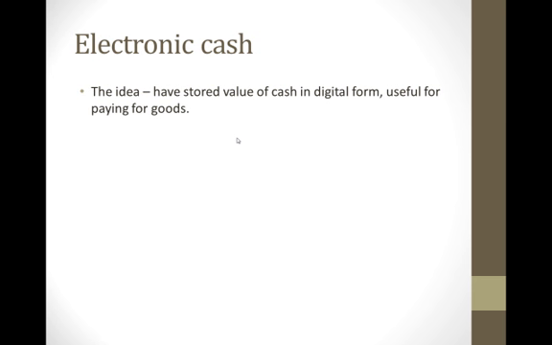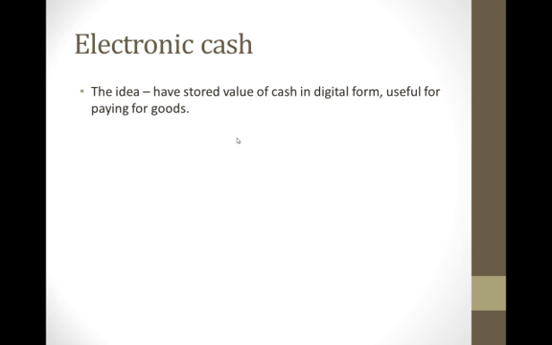Okay. Sometimes this digital form is on a one-to-one basis, so $1 equals one digital cash. In other cases, it's kind of a floating value. So recently there was a company called, I believe it was Bitcoin. It has had some problems lately, but the idea was to create a floating value of digital cash that essentially was based on the market value of whatever that cash was. It slowly grew over time to handle the growth in the demand. And it was supposed to be used as a trading medium, sending cash back and forth between people. It's supposed to have some embedded security built into it.